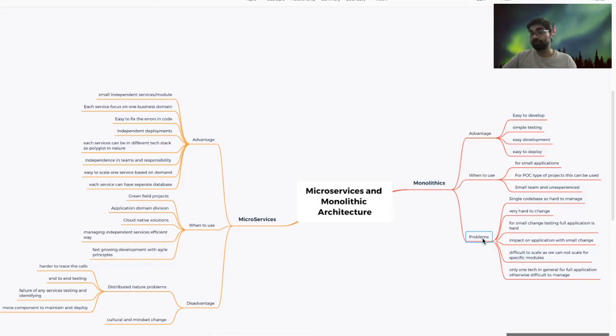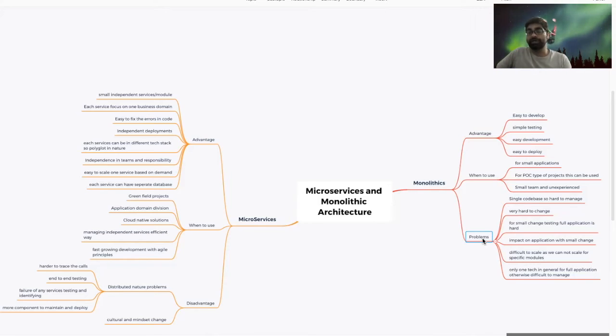It can break 10 other modules, or he doesn't know how to deploy all of these things. It is very difficult in that type of environment if your software becomes so big. In the monolithic, you have one single code base, one repository where you have to do everything. It's very hard to manage.